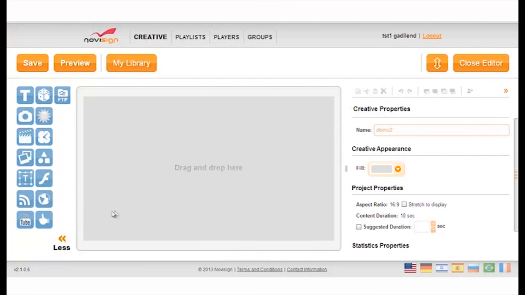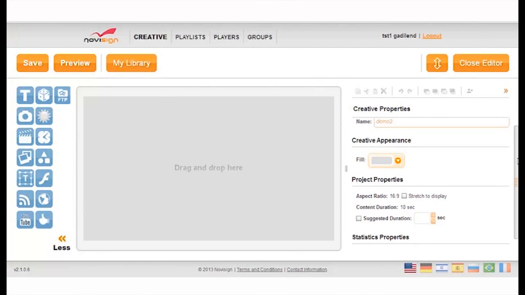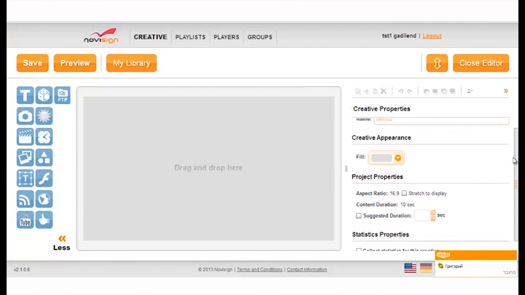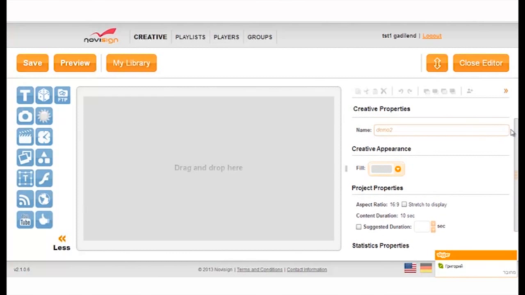In the middle, right here, you have the demo of the screen that you're going to build. And right here on the right, you have the properties of the creative. Please note that you can go up and down, see a larger variety of properties of each feature that you are using.